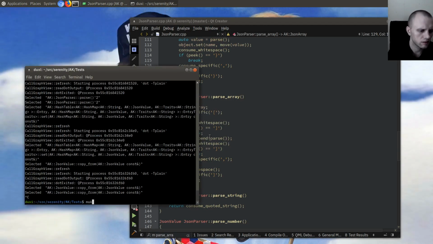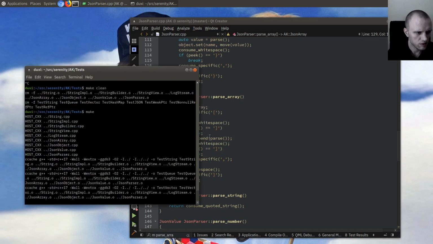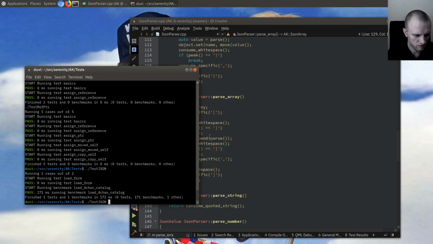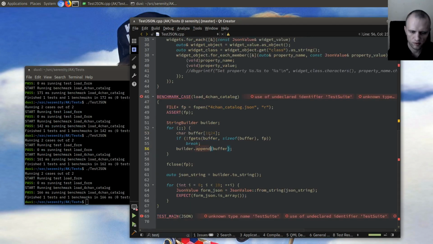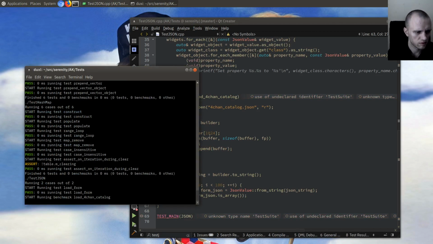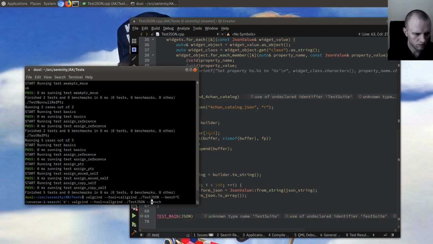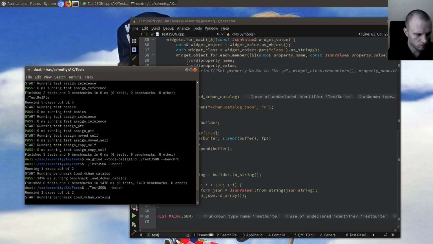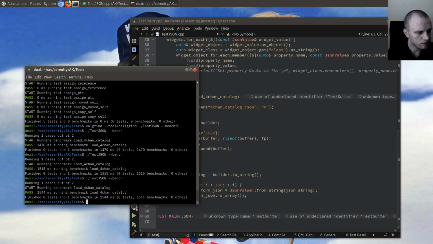Wait, are we like... I just want to verify that this thing is actually rebuilding. Bench. Okay, so we may have not been rebuilding.